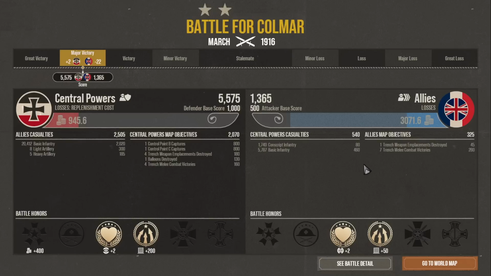They also lost 3,000 gold. 3,000 gold to lose 2 command. Well, we gained 2 command points. They lost 22. Or not command, but whatever.